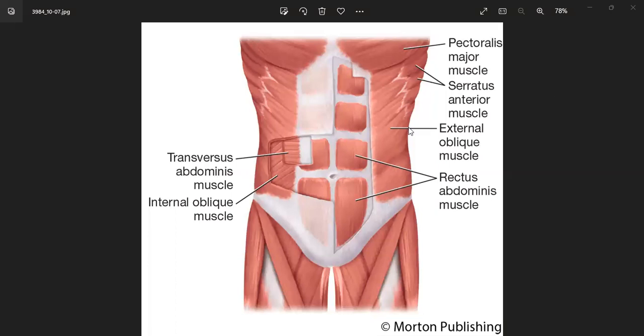So let's look at a couple of things here. There's this line that runs through the center of the rectus abdominis, right through the center. There will be a line of connective tissue. That's the linea alba. Now, the abdominal aponeurosis is this white connective tissue that covers the layers of the abdomen. The transverse abdominis layered with the internal and external obliques, along with the rectus abdominis. All of these muscles give this area a great ability to stabilize and squeeze.